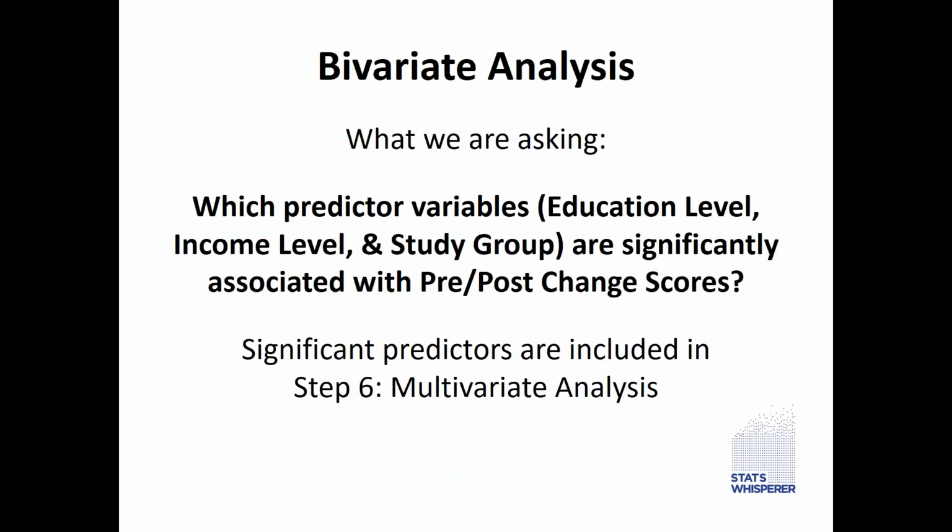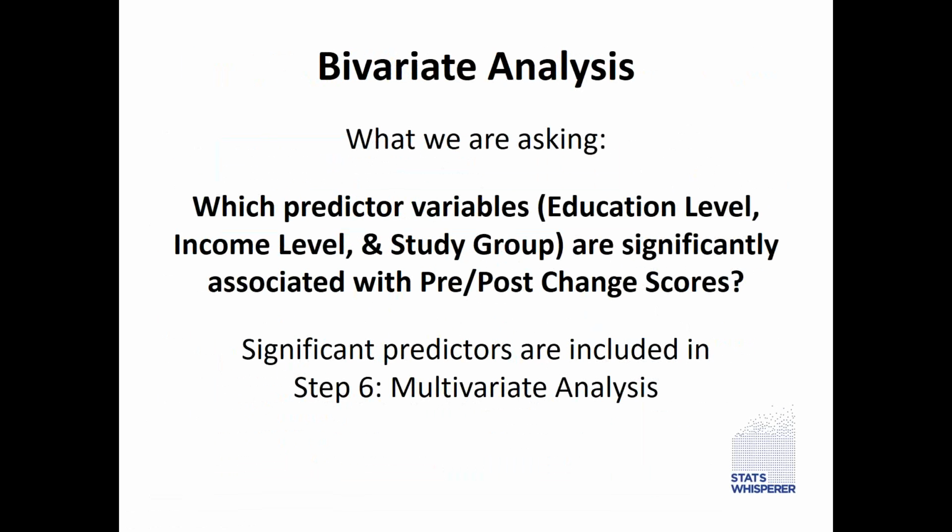So one of the things we're looking at is if education and income are associated with higher pre to post test change scores. Maybe there's something about income where a higher income somehow enhanced the intervention effect, or a higher education level somehow influenced and enhanced, or it could also lessen, the pre to post test change scores.